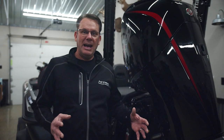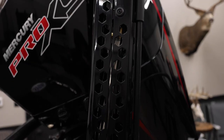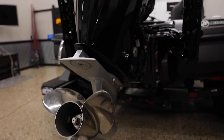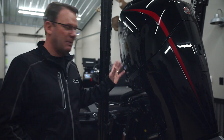So starting at the back, first and foremost is the power plant. My Mercury 250 Pro XS, just an incredible engine. Unbelievable hole shot, fuel efficiency, top end, mid-range, torque. It's just the best in class outboard out there, and it's been bulletproof for me.